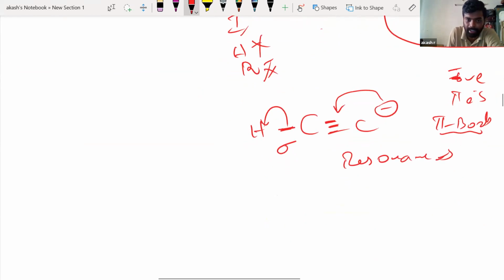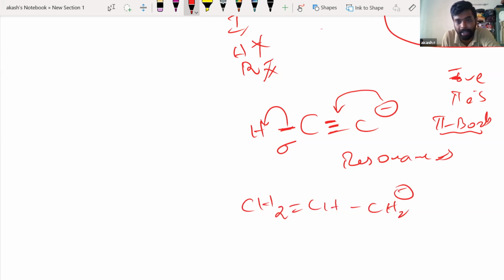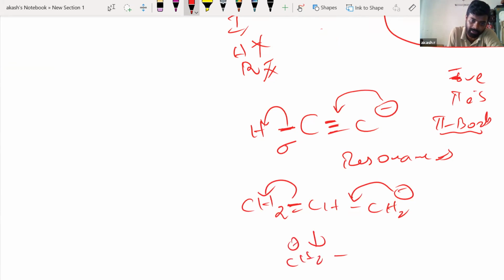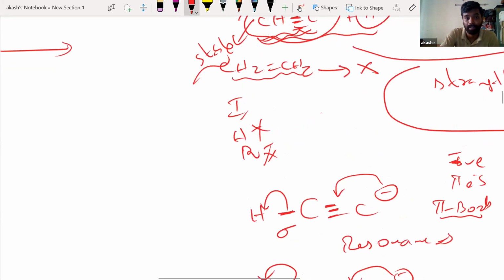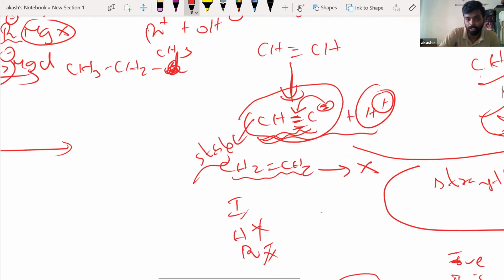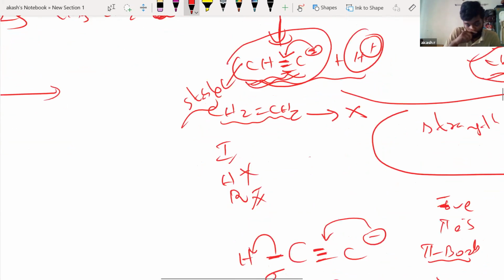But if I had something like this, right now here resonance is possible, because now say this will come here. Now I have a pi bond in the next carbon that can be broken. Now I can write the resonance structure like this: double bond CH2. Right? Hope you're all able to get it. Right here, resonance is not possible. Please understand. Okay. Right now, obviously, if resonance is not possible, obviously only inductive effect is possible.